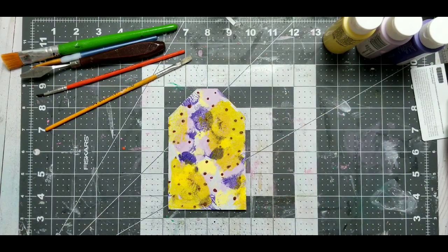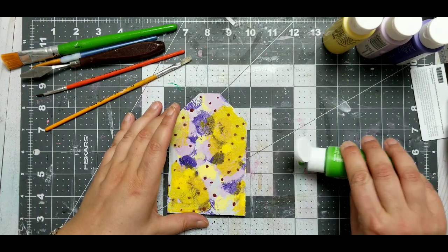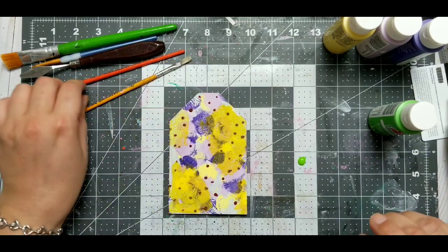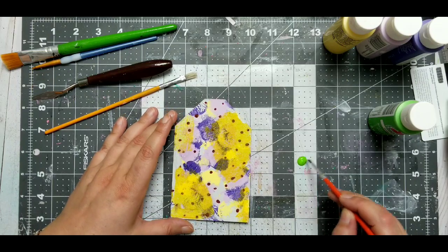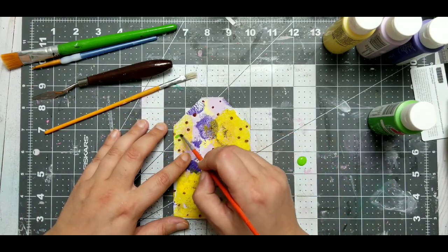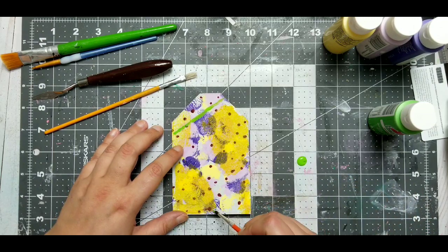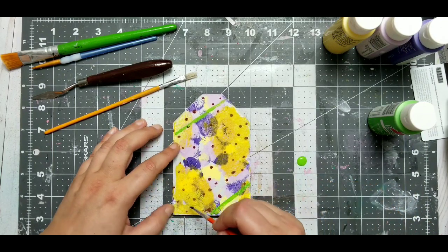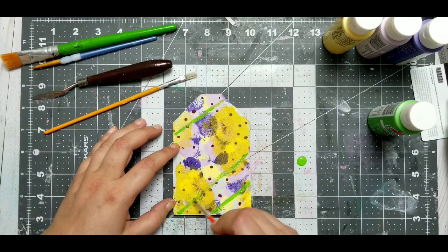Maybe not. I was gonna do some brown, but I think I'm gonna go Key West, or I'm gonna go green. Way too many colors, Arena, way too many colors. Okay, I wanna do a little bit of green. Let's try not to put a huge blob on there. Okay. I want to add lines. You can use anything you want if you do that. Actually, anything that does make lines. That was way too much again. But, oh well. Then I'm going to add some more lines, I guess.